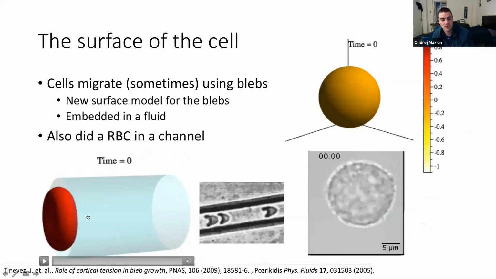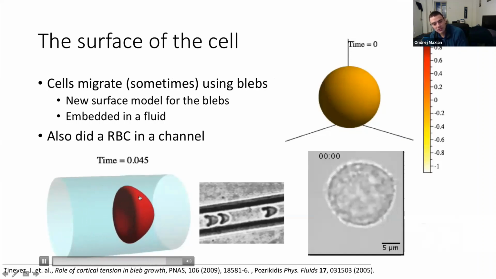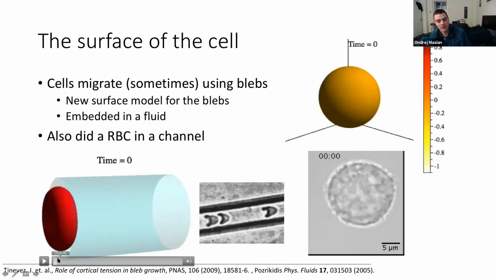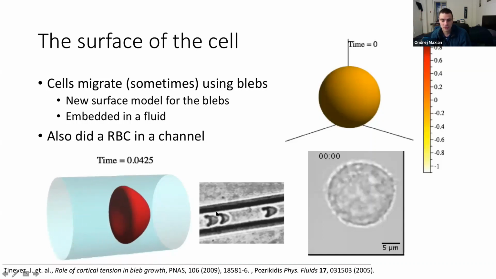So we realized that this numerical method was not very good to apply to things with non-smooth shapes. So we tried a smooth shape, which is a red blood cell flowing in a channel. And what you can see is that we were able to qualitatively reproduce the actual shapes you get in experiments. The reason is that the channel is what we call a no-slip surface, which means that the velocity here is zero. The fluid can't move. So imagine you're pushing a cell through a channel, a capillary, and the side is kind of stuck, but the front wants to move forward. So this initial biconcave shape gets expanded out in the front, but on the sides, it stays kind of flat. And so you get this parachute-like shape.